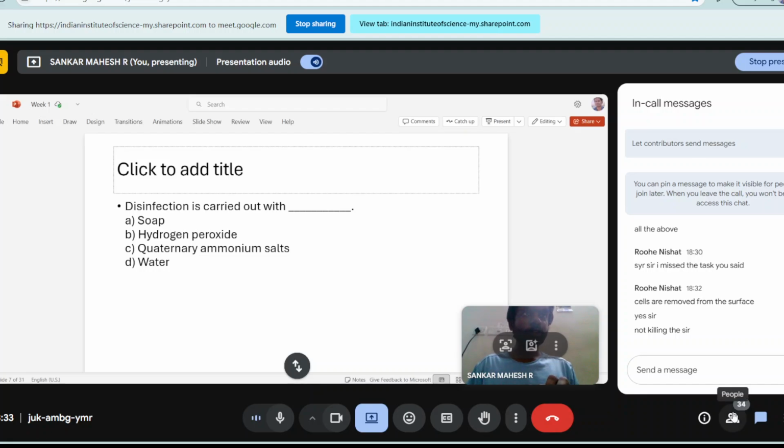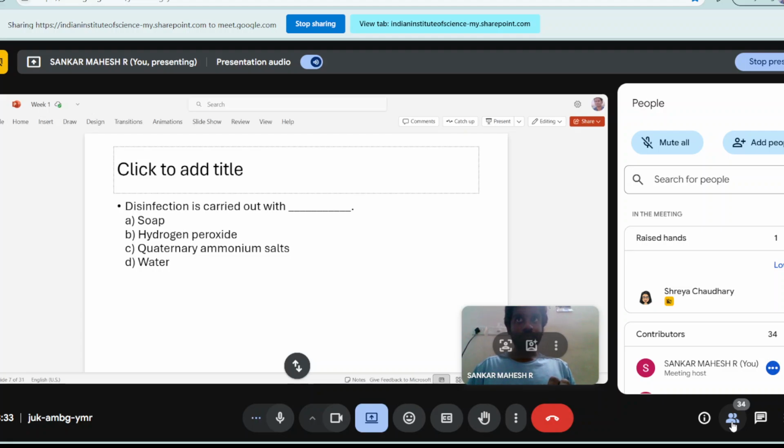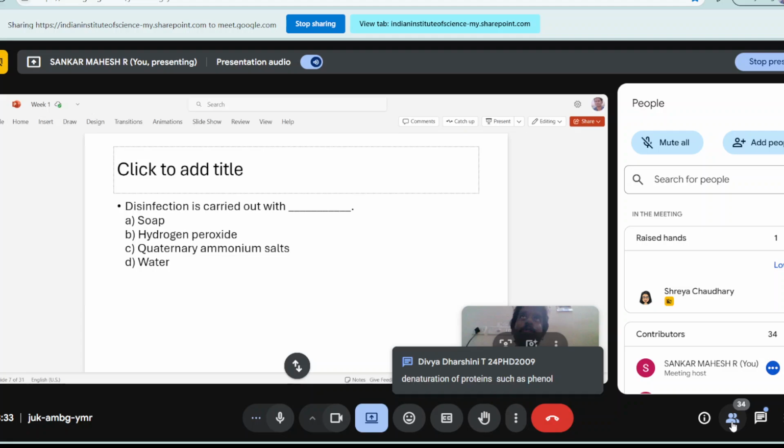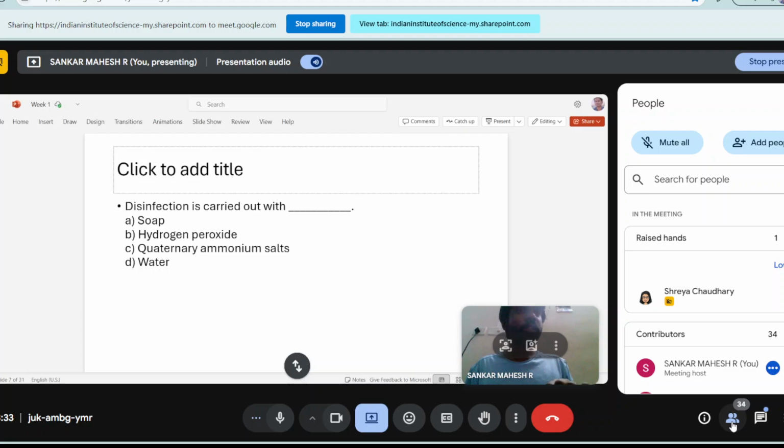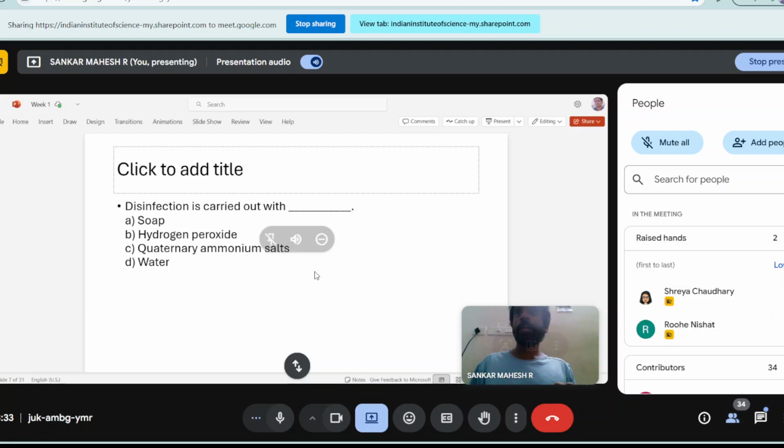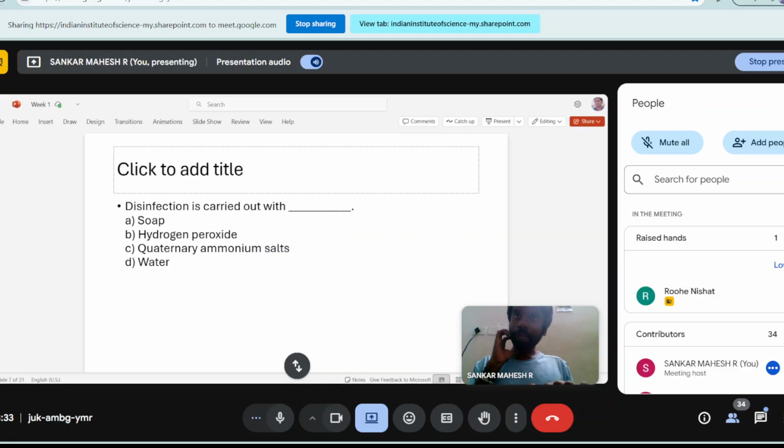Yeah, Shreya, you can unmute. So then how will we differentiate between sanitization and disinfection? Okay, in sanitization, I would think it is for you to kill, not remove. Or I might be wrong. I don't know the exact difference between the terminologies. I can check up and tell you. But I know that sterilization involves killing, like completely eliminating all the bacteria, including spores.